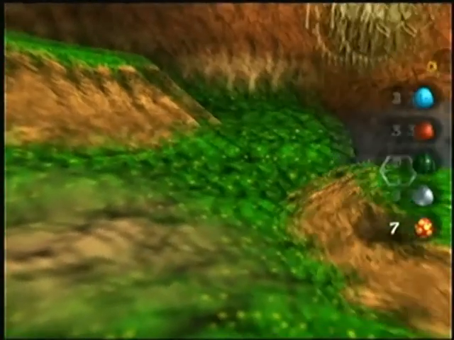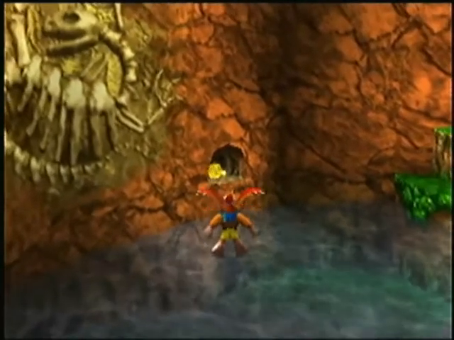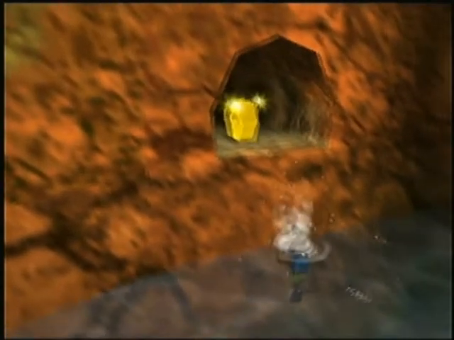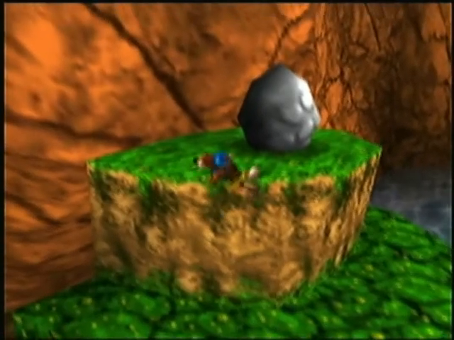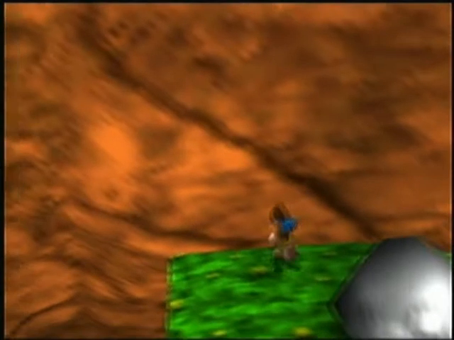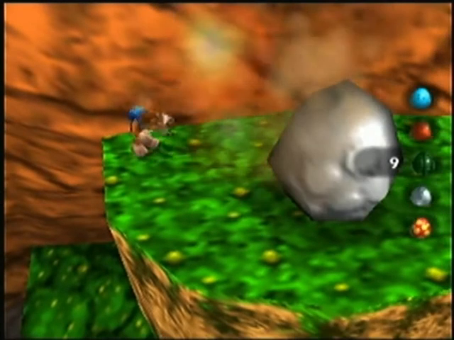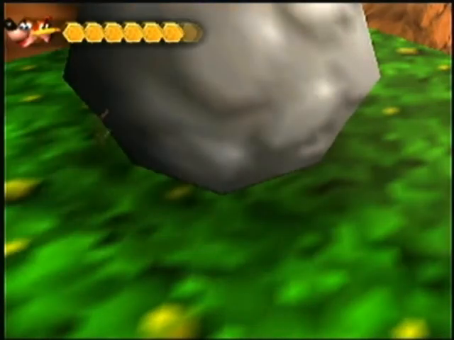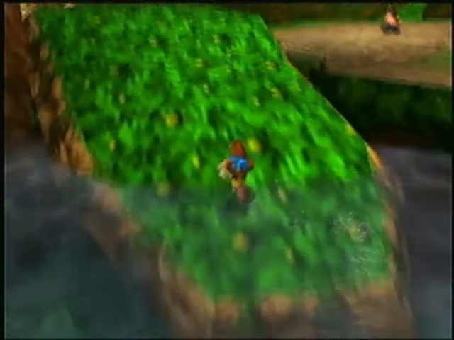Where is it? Oh, I must have blown it to smithereens. Oh, where'd he go? That's mine. Well, at least I thought it would have been. Damn. Note, this is an egg. Boom! Okay, I don't know how to hatch this egg. At least, not yet, that is.